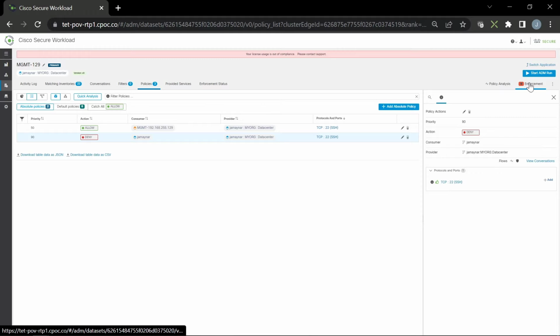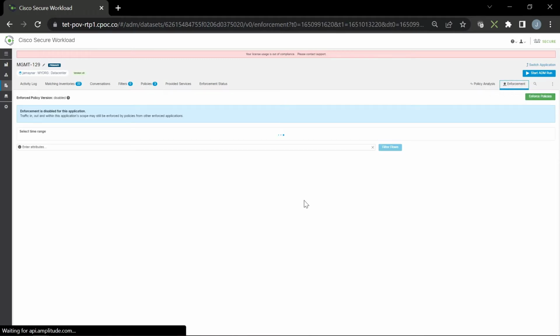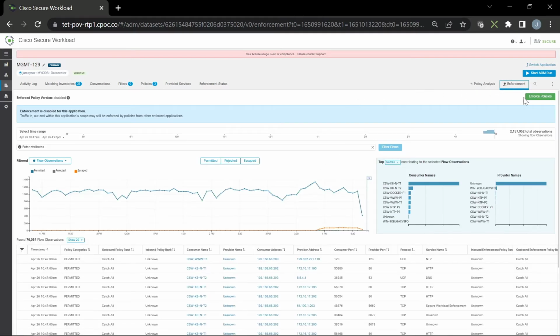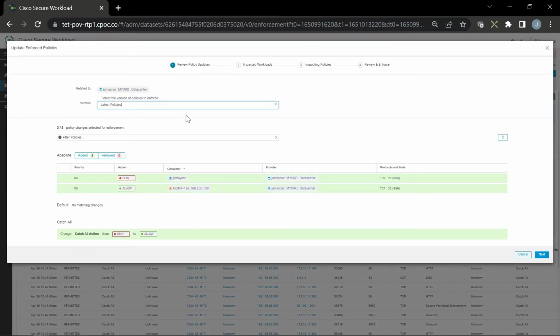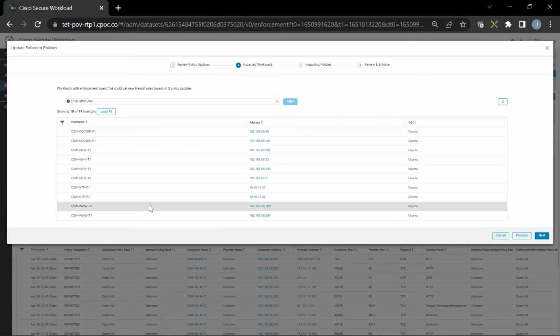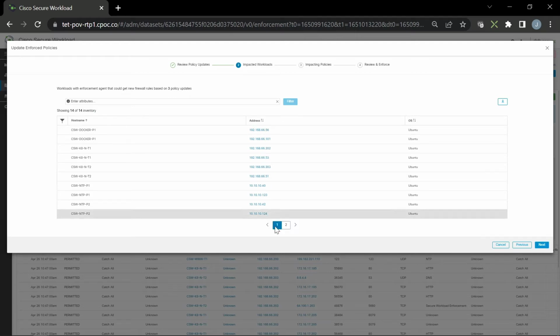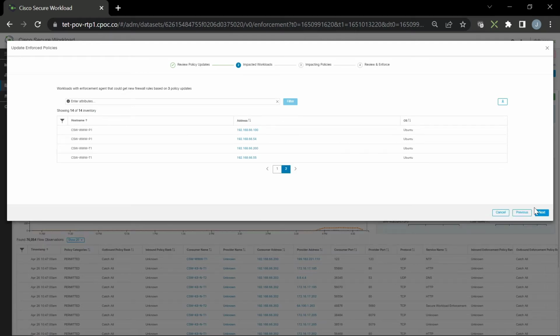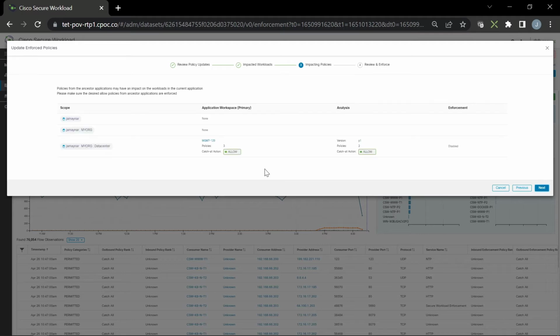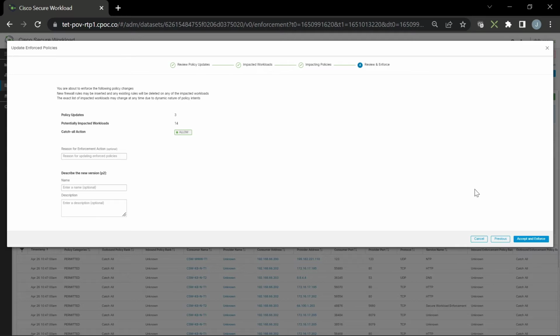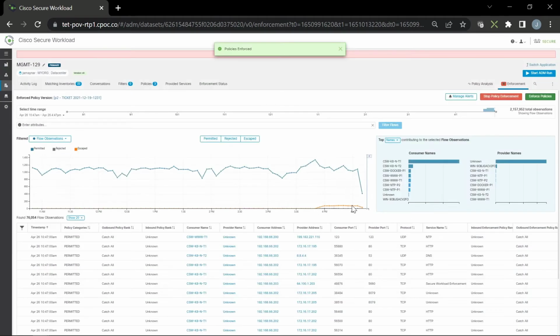Now we're going to go ahead and enforce policy here. So you can see the policy, you can see all the hosts, we can load all the hosts. We've got 14 of them that we're going to apply to here. And here's a summary of policies that are currently being enforced across all the scopes. Give this a name, a reason. SSH access for IT and Secops, and policy is now enforced.